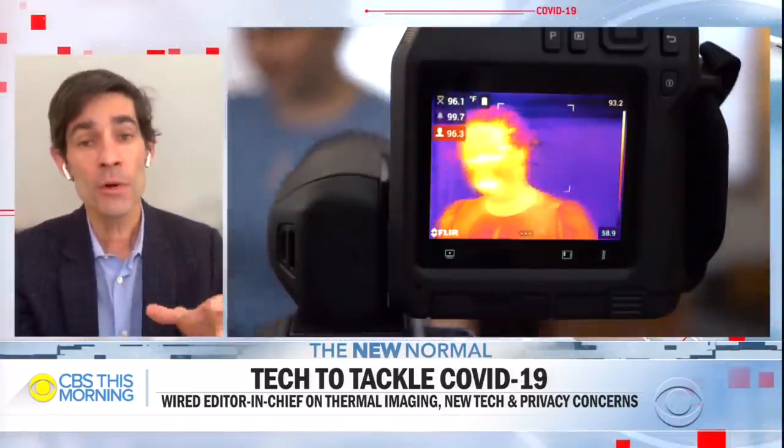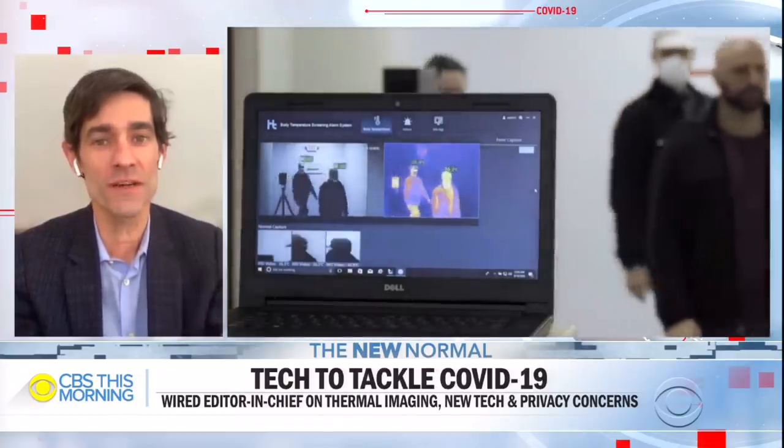We all emit light, and most of that light isn't visible to our regular eyes. But if you use an infrared camera, you can see all the light we emit and then use math to figure out our temperatures. You point the camera at our tear ducts and get a basic sense of somebody's temperature. It's not diagnostic, it's just a screen, but it can give you useful information if somebody possibly has a fever and provide incentives for people with fevers to stay home.